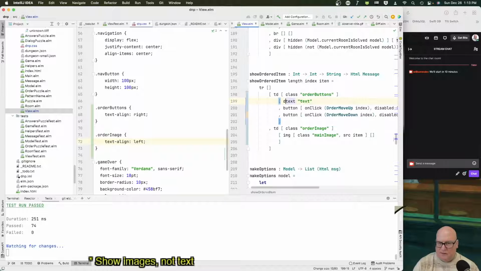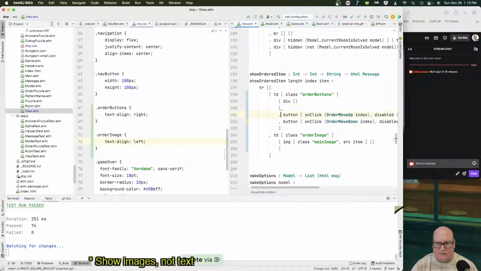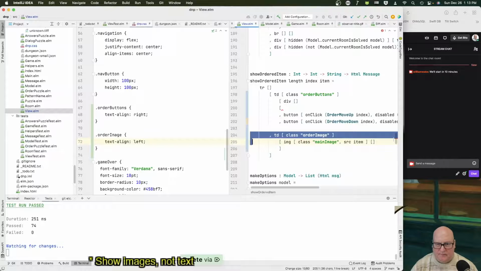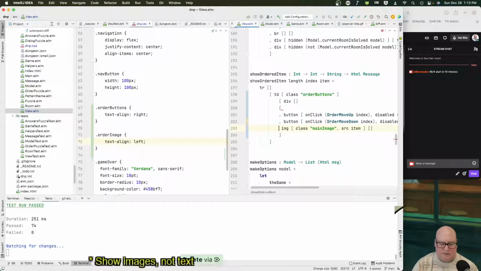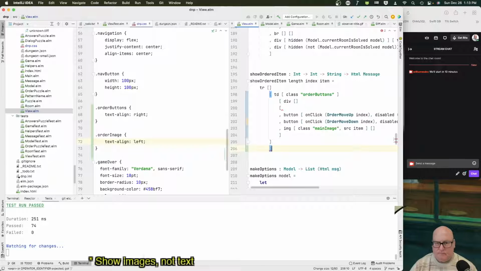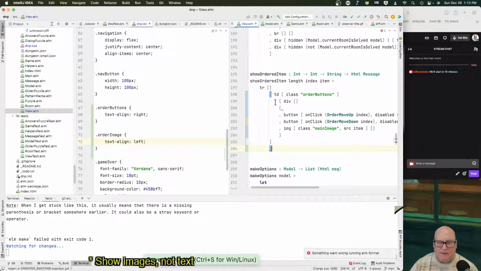I don't know if I'm... div. Then its contents are the buttons. The images. Am I still not?